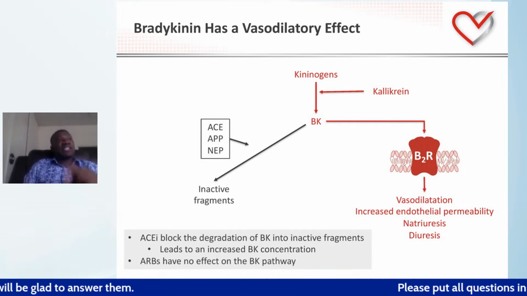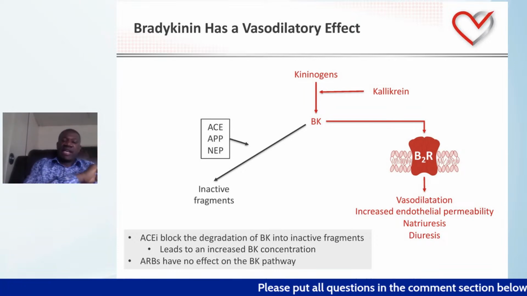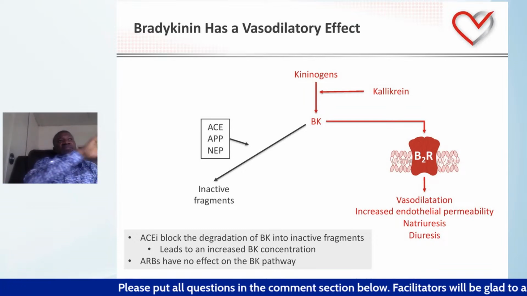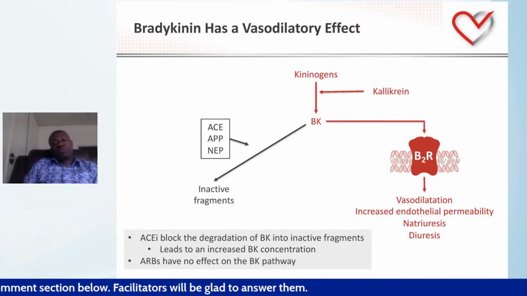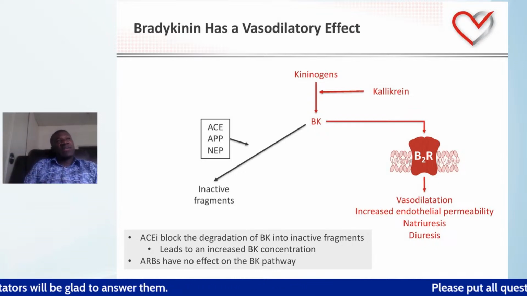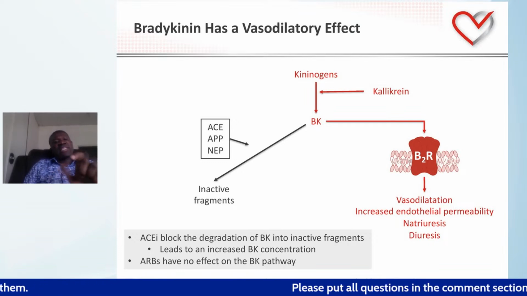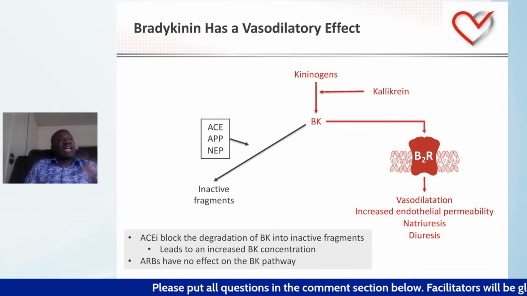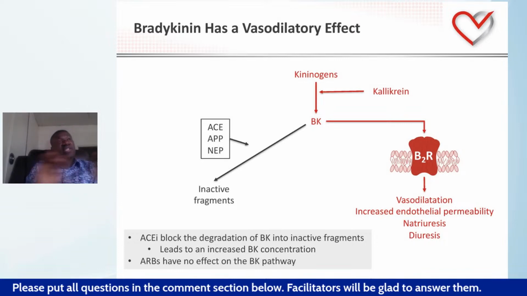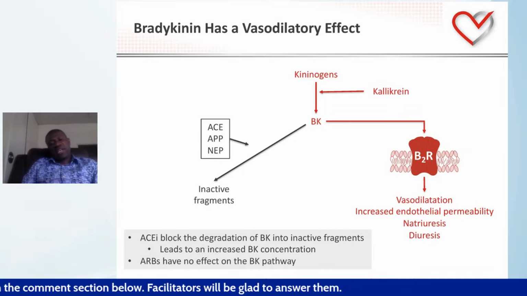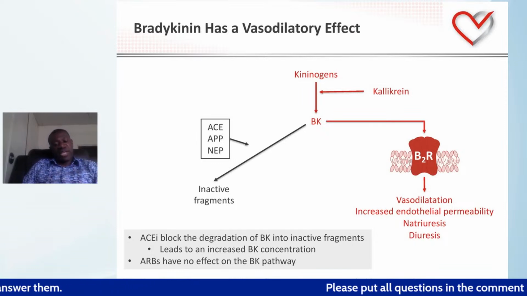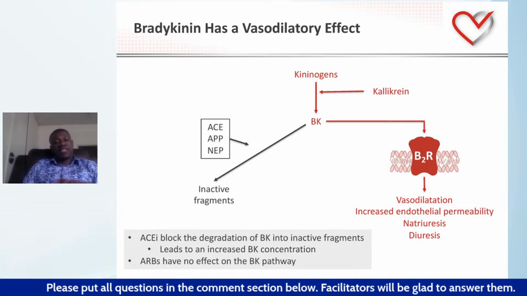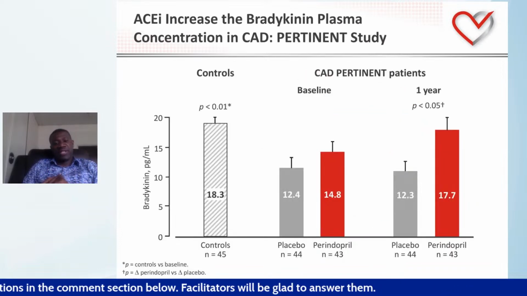But suffice it to say that just like now we are beginning to find out that the BMP is an important pathway when we usually block off the sympathetic nervous system and all the RAAS. We are now also finding that the bradykinins are able to cause vasodilatation, natriuresis, and diuresis. It's been there all this while, but its utility and its understanding in the light of the physiology that speaks about ACE inhibition and ARB have actually been in the dark until recently, when it's been found that when ACEs are used, the buildup of the bradykinin actually promotes the good effects of the bradykinin, which is vasodilatation, the natriuresis, and the diuresis. And these effects are positive when it comes to endothelial function.